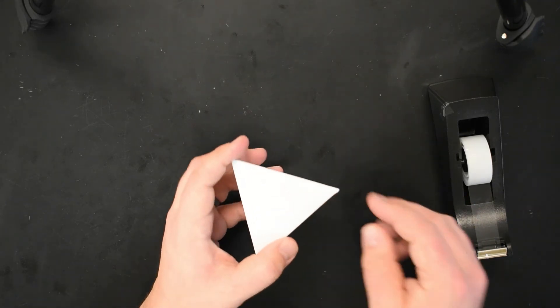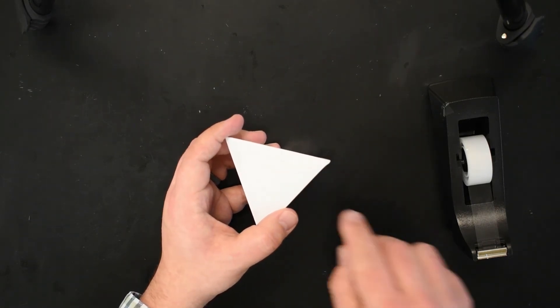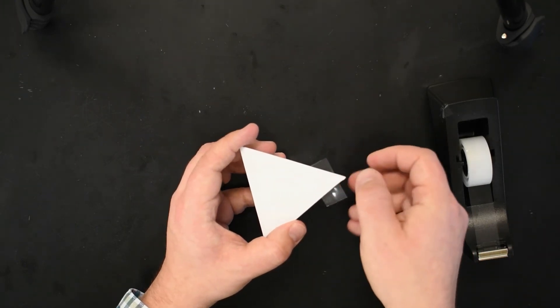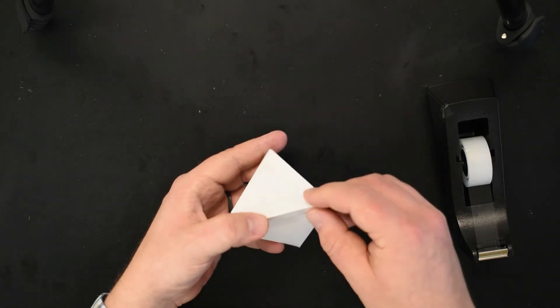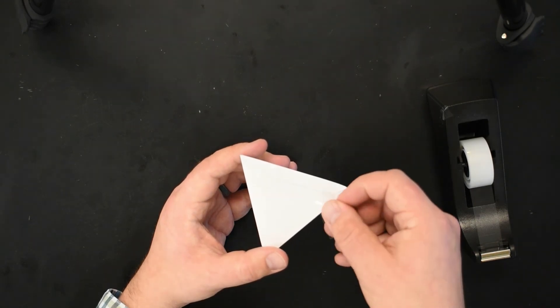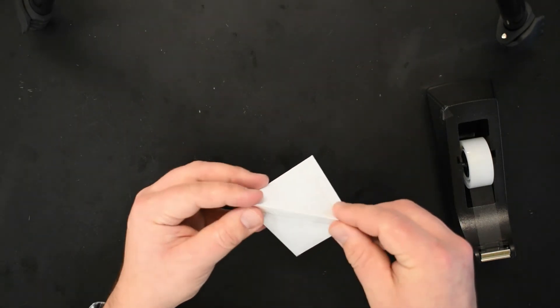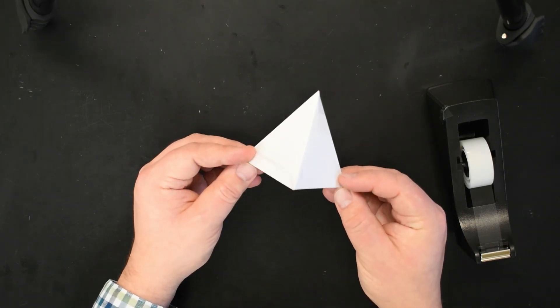Now around the peak here, or on the top of the pyramid, it might be tricky to get a piece of tape to go all the way up at an angle there. What I'll do is put a piece of tape across and pull it across from one face to the other. What that does is it actually tightens it up at the very top. And you are now done. You have now completed your triangular pyramid.